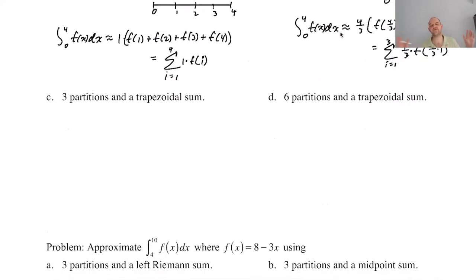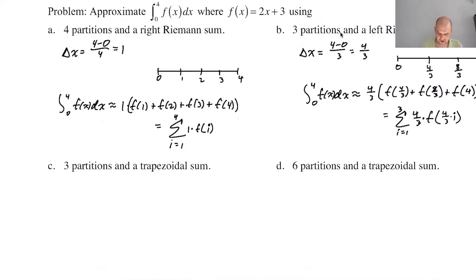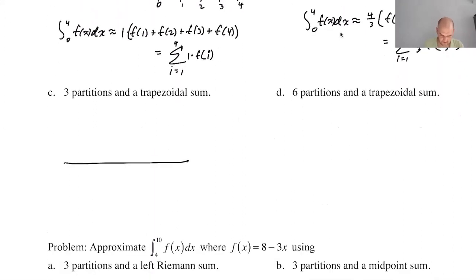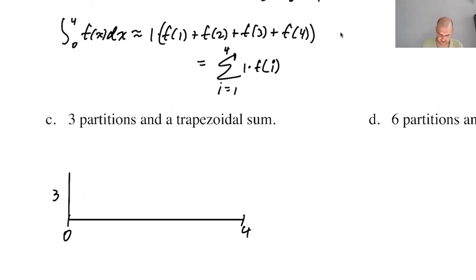All right. I feel pretty passionately that parts C and D are going to give us the same answer, and it's the correct answer. The reason I feel that is that this function on the interval from 0 to 4 just gives you a trapezoid, right? So it's 2x plus 3. So if this is 0 and this is 4, 2x plus 3 at 0 is just going to be 3. I do not believe that's vertical. Maybe it was. That's vertical. So that's 3, and then 2x plus 3 at 4 is 8 plus 3 is 11.